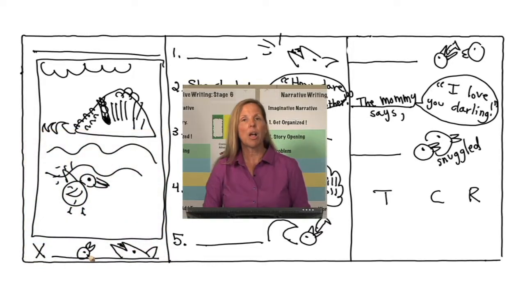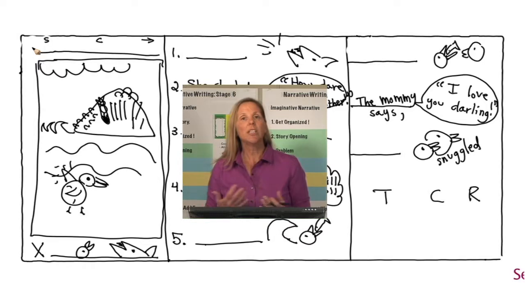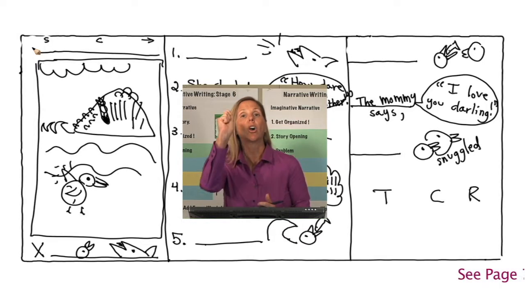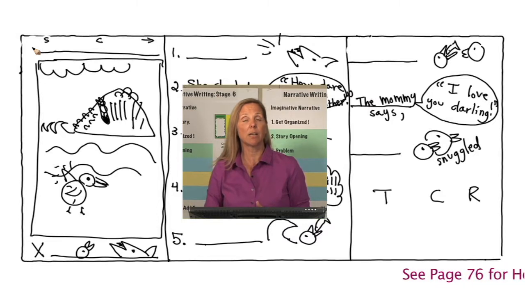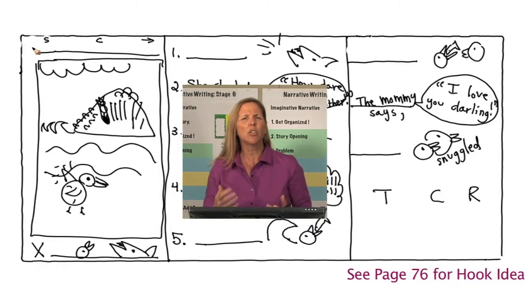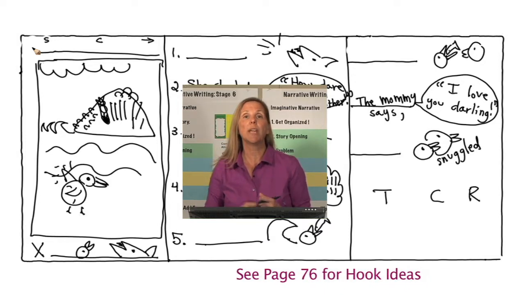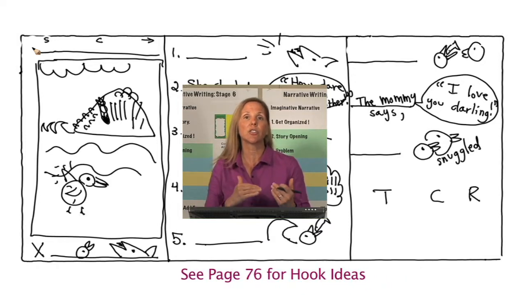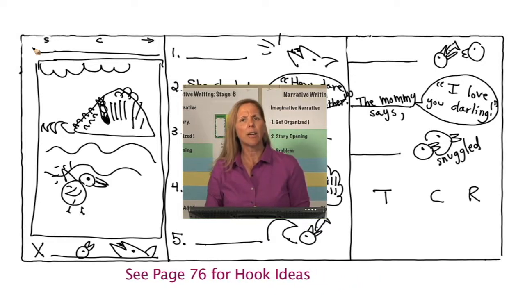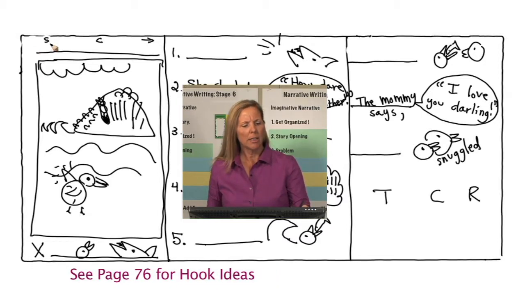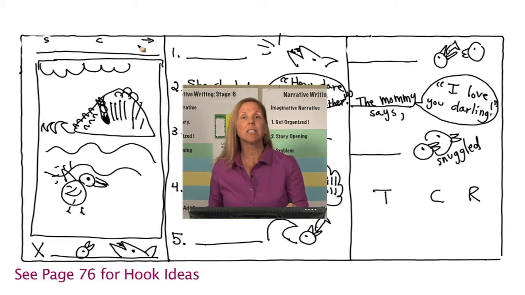Go to the beginning box. Notice the top line on the organizer. That's our story opening. We need to choose our story opening, our hook for the beginning sentence of our story. What are we going to choose? Is it going to be dialogue? Will it be thoughts? Or should we have SC arrow, setting character action? Let's use the setting character action secret formula. Label our organizer at the top, SC arrow.